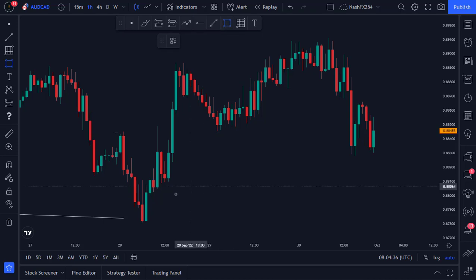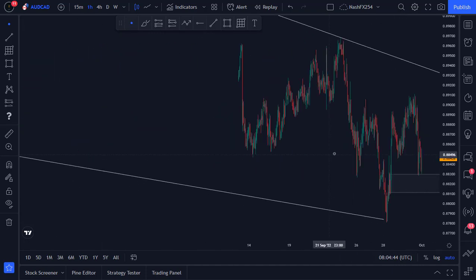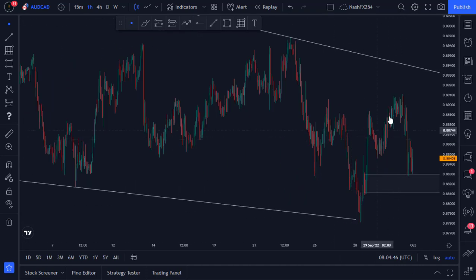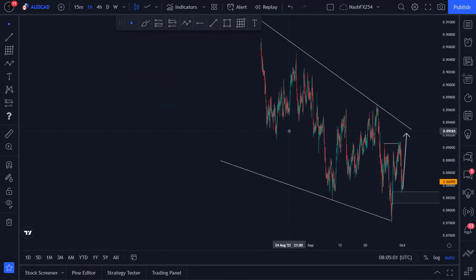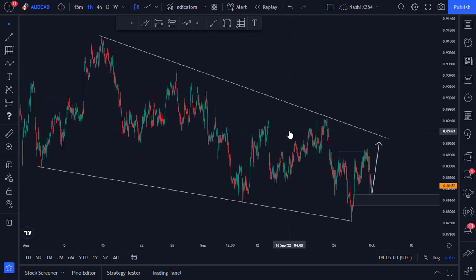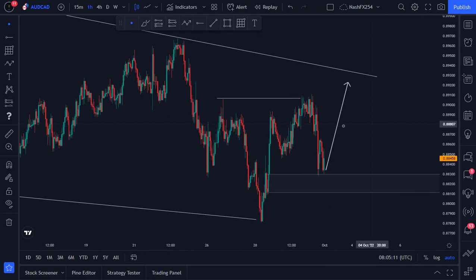So we can take this area as our order block, these levels over here, and the price has currently tapped that level over there. So for me, this pattern is almost ready for buys again, because we even broke a key area over here. We broke this lower high, so there is a high chance that this price might start to push again to the upside very, very soon. In fact, this can even happen on Monday, and our 90% rule will be over here. So I'm expecting that push.